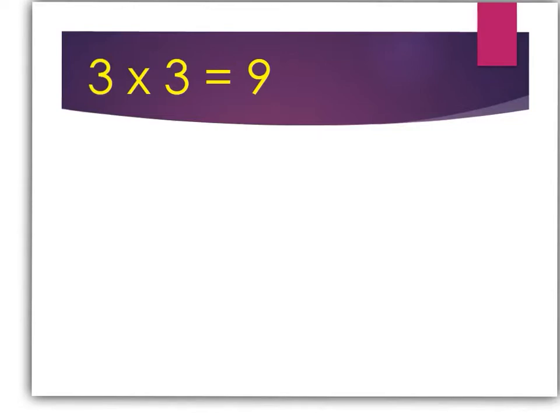So here's an example where 3 times 3 equals 9. And there's a shortcut for writing that, and it looks like this. Looks kind of weird, doesn't it? I've got that big 3 and that small 2 sitting on 3's shoulder, and somehow that equals 9. Let's take a look at why that is.